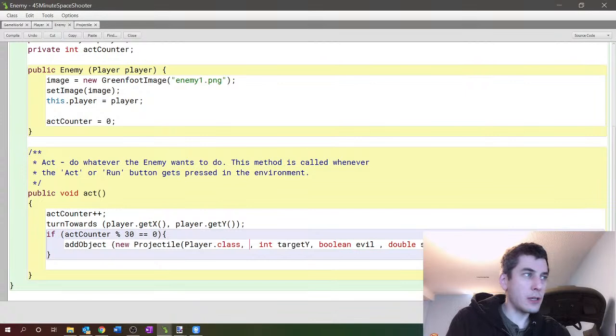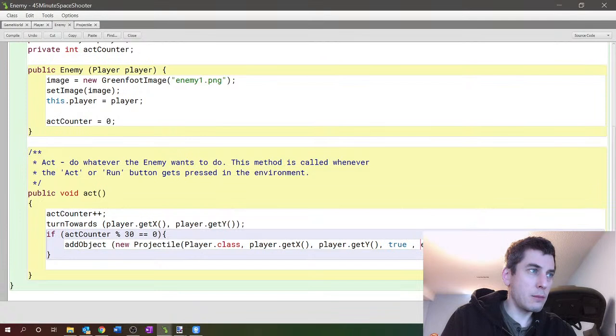Player.getX, and then for the Y, it's going to be player.getY. In other words, he's always going to shoot right at wherever the player is, and he's going to be evil, so this is going to be true, which should hopefully give it the other graphics. And the projectile speed, let's make them, I don't know, 7.0. We'll see how that feels. And we'll make them do 10 damage, so for these ones, if you get hit 5 times, you would die because you have 50 hit points. And we want to add them at the enemy's position, so that's getX, getY, because we are in the enemy right now.